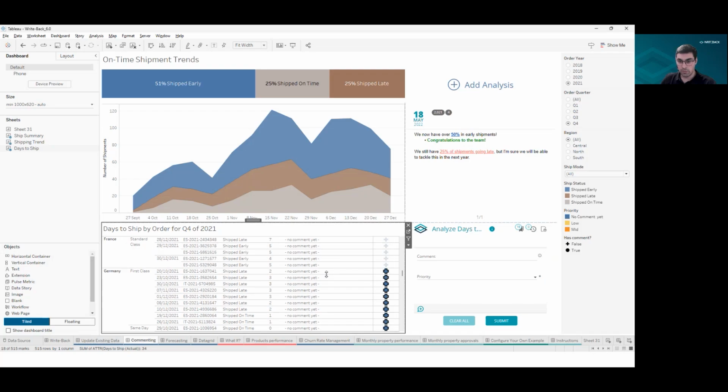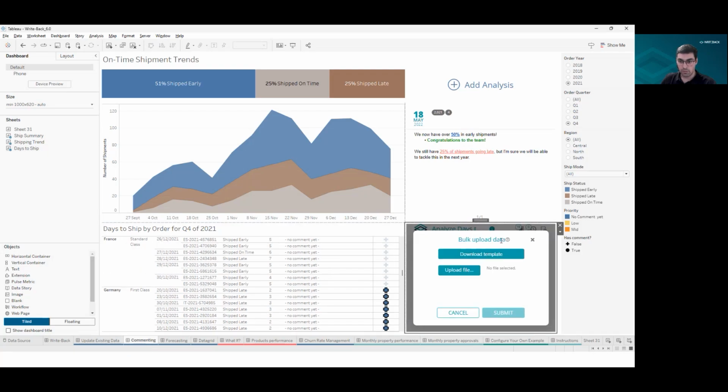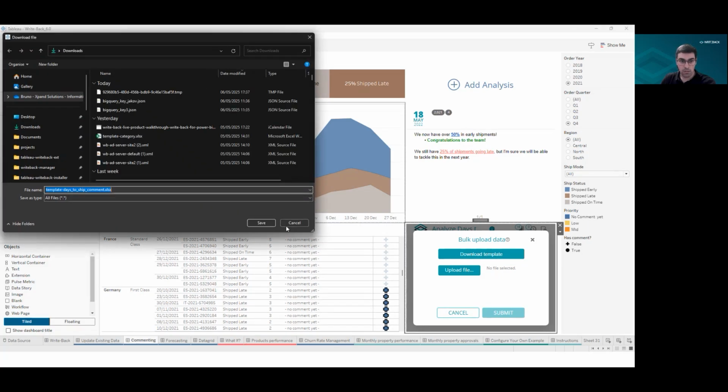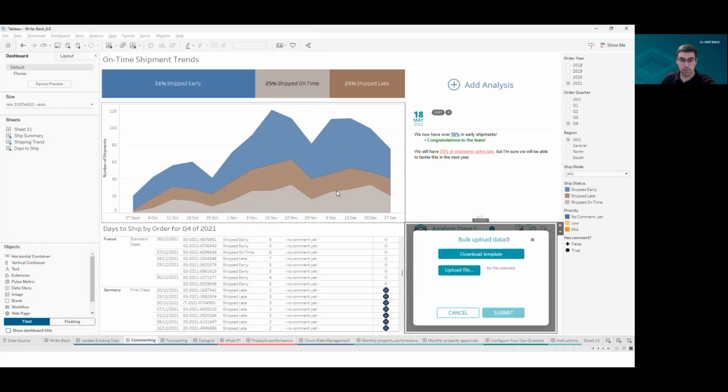But we can also generate a template file, and that's called the bulk upload data. It's in this button over here where you can download the template, essentially an Excel file that will get your selected marks into a template. I'm just saving it over here. Just a second, and I'll also open it up so I can show you how it looks.